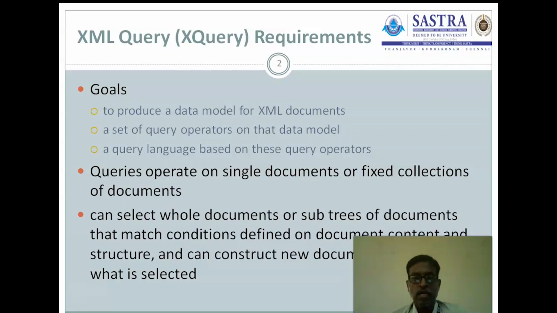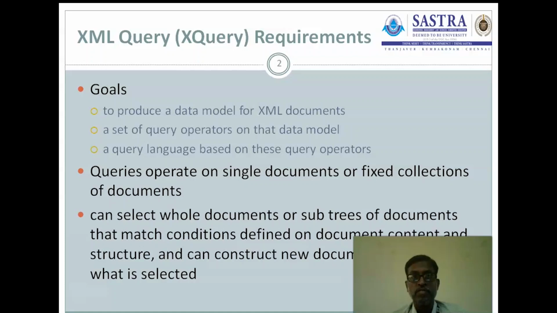The entire document may be taken for query processing, or a part of the document, subtrees of the document, can be taken as a source for executing the query. Whenever we give some conditions, it searches for a match of the given condition in the document or documents, and then it checks the structure also.